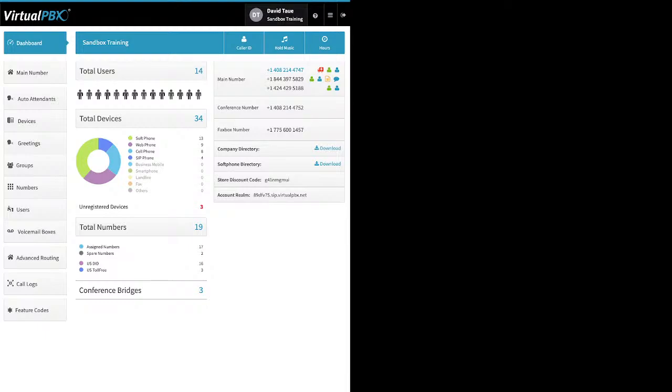Now, many of you will have a DND toggle, DND as in do not disturb. If it's white, that means it's active. If you click on it, it'll be mostly black. That means it's not active. The reason I don't have one here is because my user is part of an ACD queue, and do not disturb and ACD queues don't mix very well.